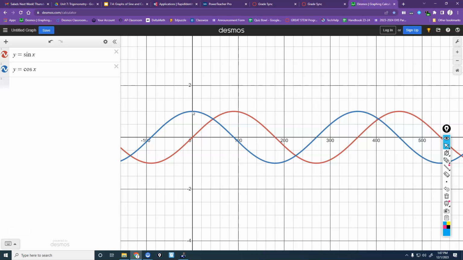Whenever it comes to using these in the real world, whenever we're using them to model situations, it really doesn't matter if we use sine or cosine. We don't have to worry about shifting these left or right, so there are going to be some that we might want to use sine versus cosine for, but in reality, we could really use either one to model these situations.